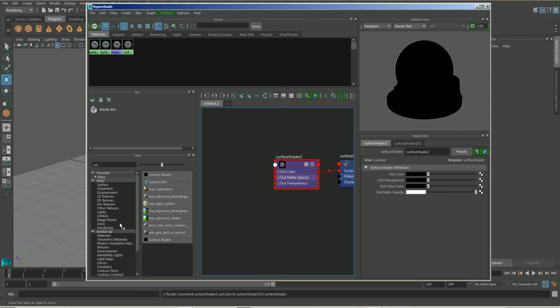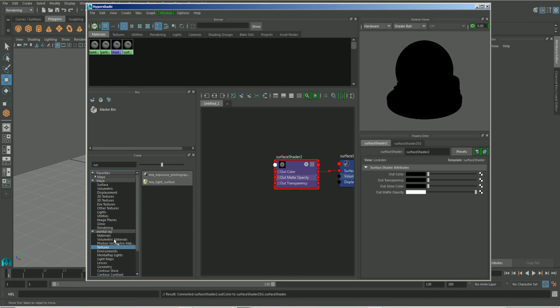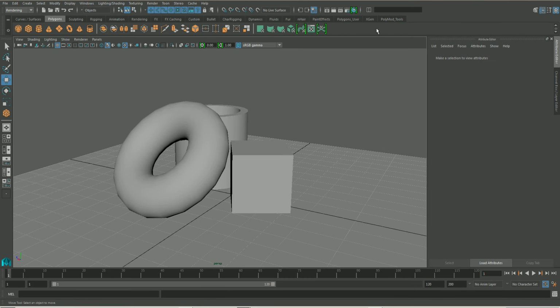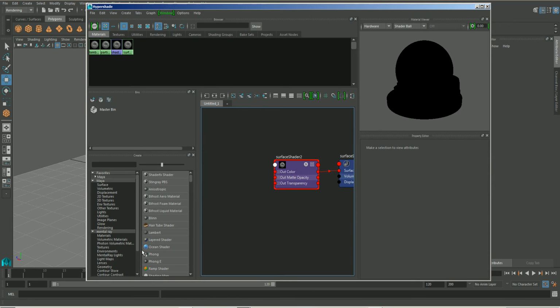Okay. Let's go into the mental ray textures, and I am currently using mental ray as the default render engine. So I'm going to go into mental ray textures. Just find it's doing this every so often. Let's just go back into hypershade. This seems to be a bit of a 2016 issue.